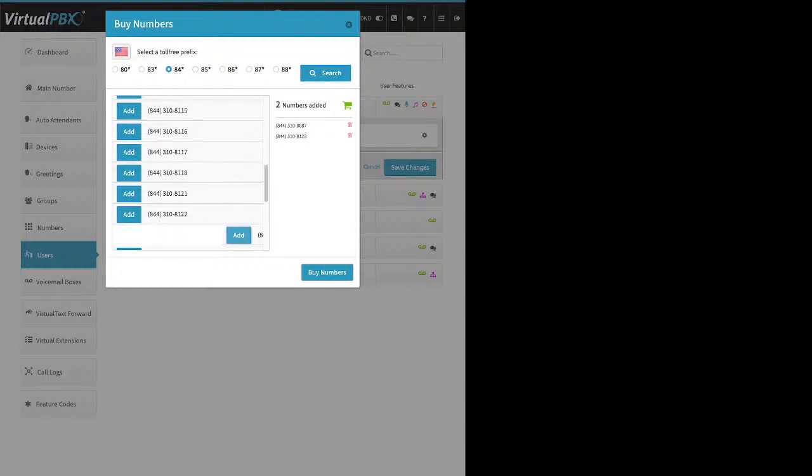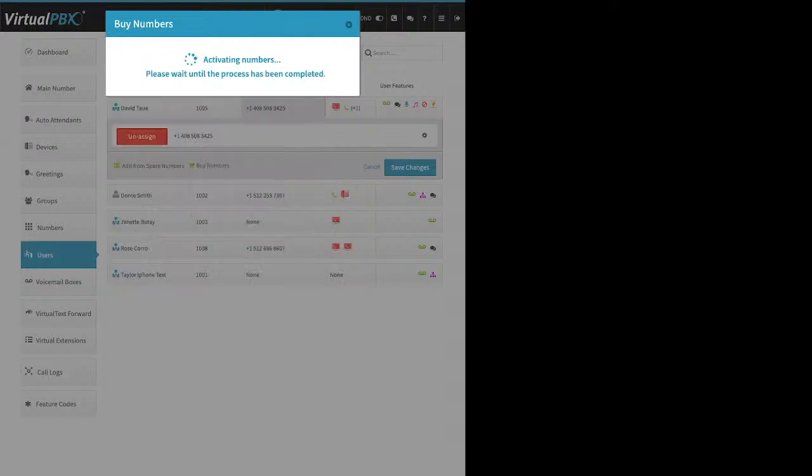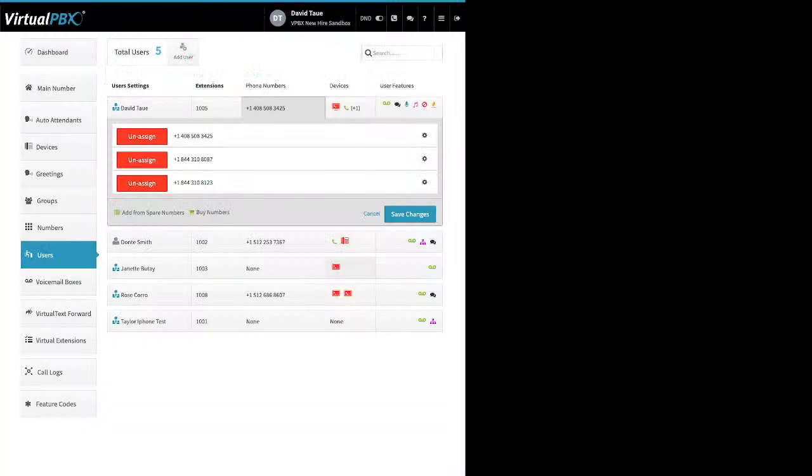You can add multiple if you want to. Now, at this point, you haven't reserved the numbers, right? Just because they're in your cart. You actually have to click on buy numbers. And that's actually when you have acquired the numbers, right? The system's verifying that the numbers are actually still available and then activating them and adding them to the account. So if I had just added them to the cart and walked away, it's possible by the time I came back, someone could have actually completed the process and added those numbers, and so I wouldn't be able to get them.